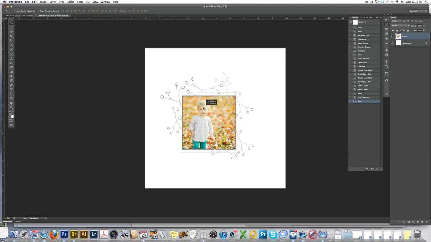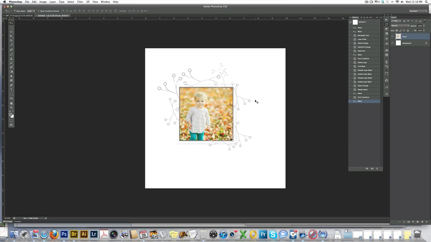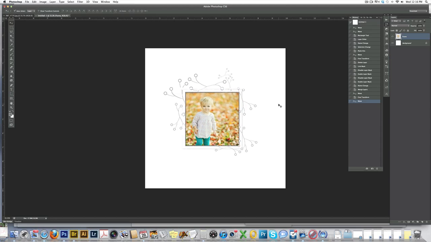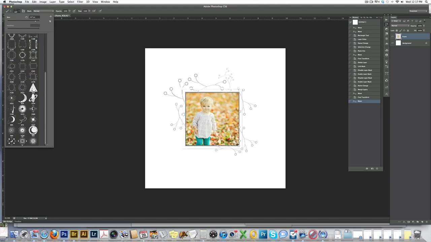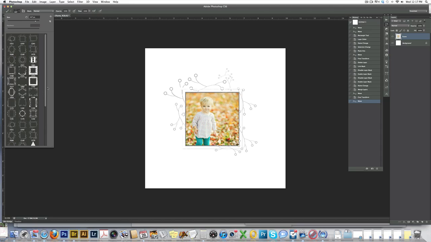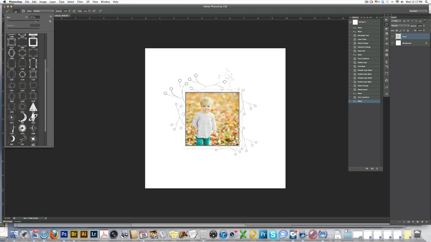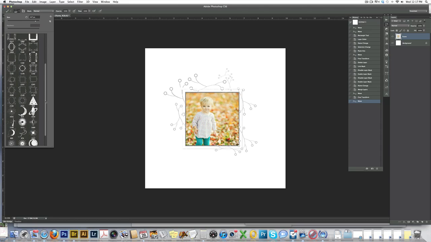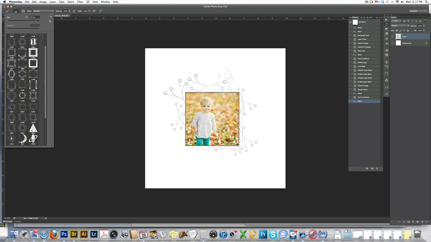So you can transform it, you can move it around, you can add more frames, more brushes, whatever you want. To add a different brush just as decoration around it, you can do that. Again, just repeat the process, make a new layer, pick your color and pick your brush and stamp away. And so you can use these for album designs, you can use them for holiday cards, you can use them for basically just a framed print, whatever you like. So we have all different types of ones. We have snowflakes, we have celestial, we have all different types of frames.